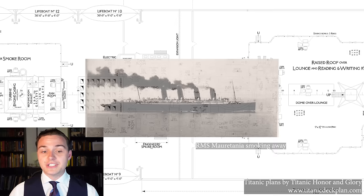Here we can see the docking bridge at the very stern of the ship — they've actually separated this in the plan so you can get more of an idea of what's going on. You can see there's a telegraph to the bridge, which as I mentioned earlier is how they would communicate to cast off lines, make fast, slacken the lines — just preparing the ship to get underway.